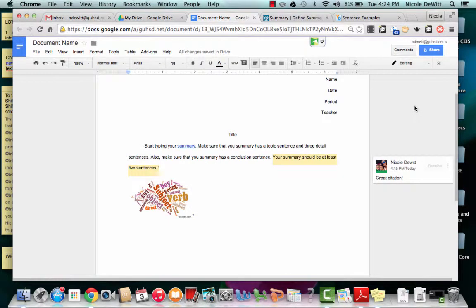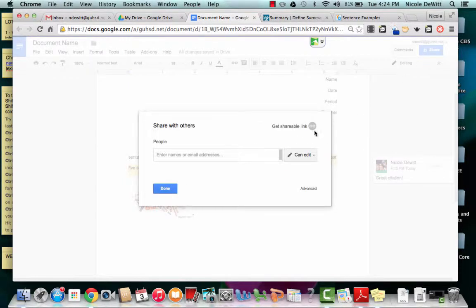The last thing that we're going to go over right now is how you can share this document. So if you see up in the right hand corner, you have this share button. When you create a document, it automatically makes it private so that the only person that can view the document is you. When you click on the share button, there's two different areas that you can actually edit and show people. So for example, this Get Shareable link will generically get you a link, a web link that you can use for people to view your document.